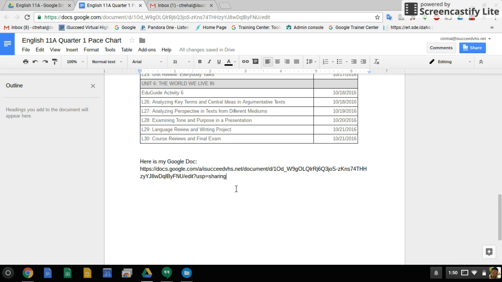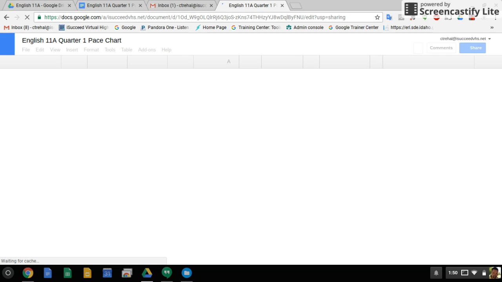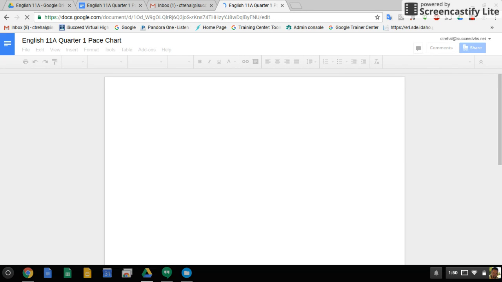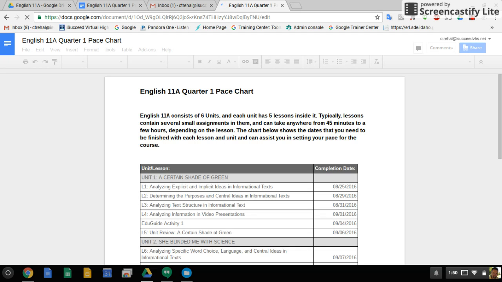And then what's going to happen is the teacher is going to highlight that link. They're going to go into a new browser. They're going to paste it. And boom, you're set. Your doc comes up and they can grade it. See how it's coming up? So those are two ways that you can still use Google Docs and even turn your assignments in as Google Docs.